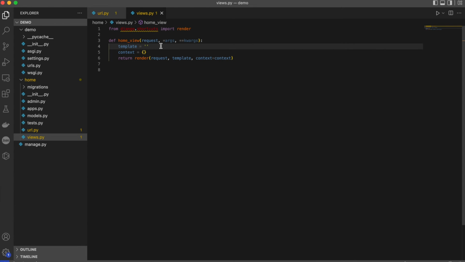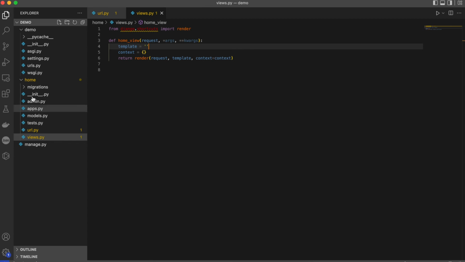The template is our HTML. This is where our HTML lives. We can have CSS files and other things, but we point to a page with our template. And in the context we can put any variables that we want to pass to that page. So I'm going to show you how to do this, and that'll get the most simple page up. So let's do that.